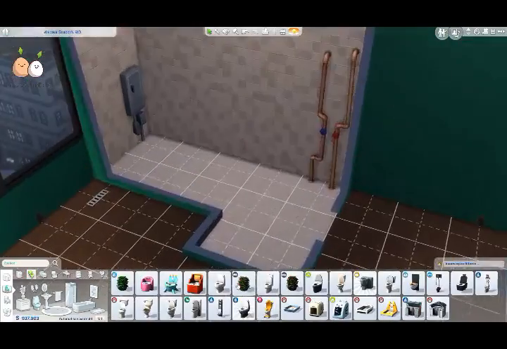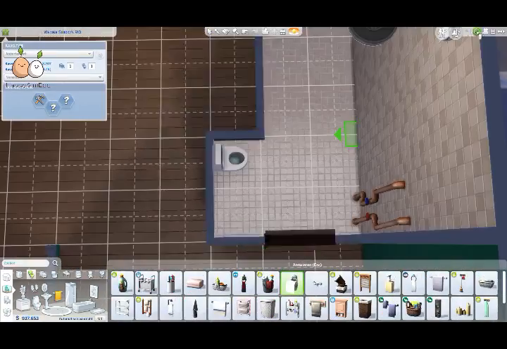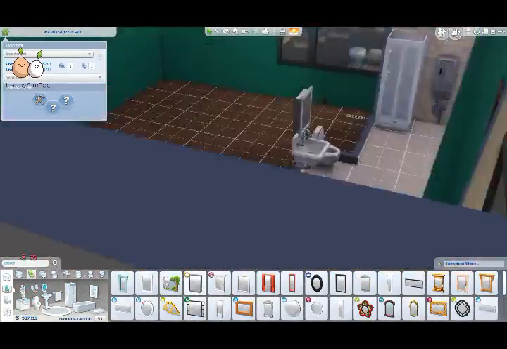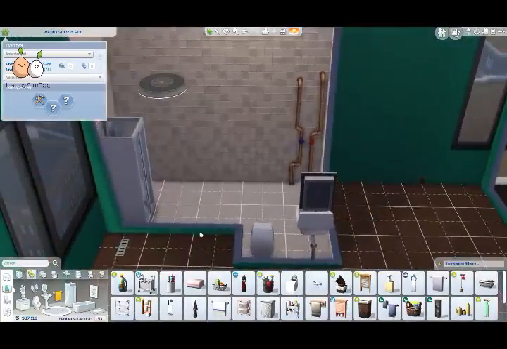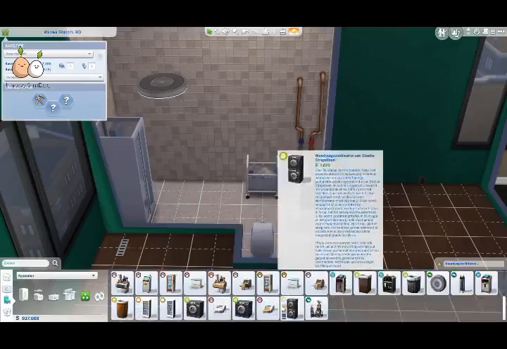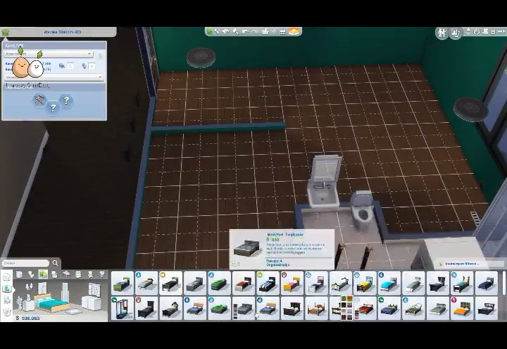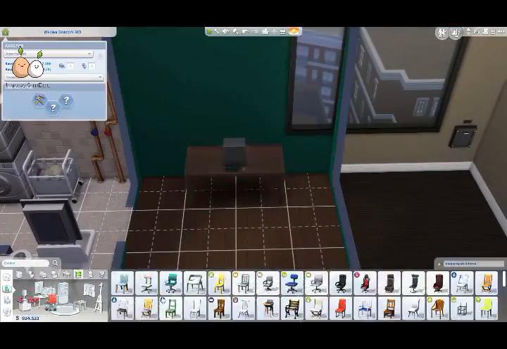This is the second apartment. It's a really small one. So I figured I would go with a starter's apartment. So this is under 20,000 simoleons. I believe it's around 15,000 simoleons. So your sim would have money over to go spend on food and that kind of stuff.